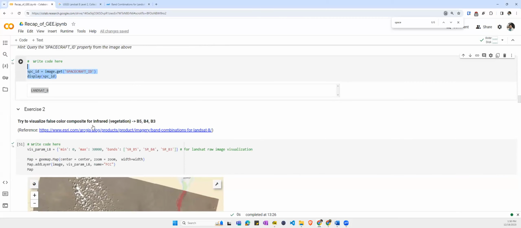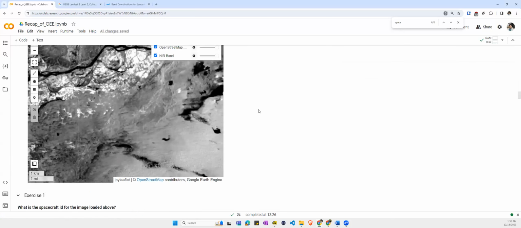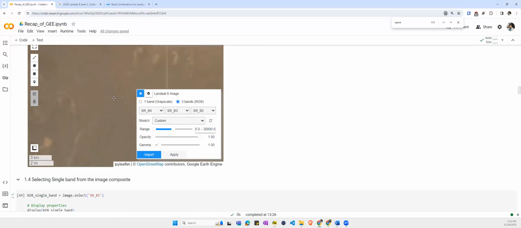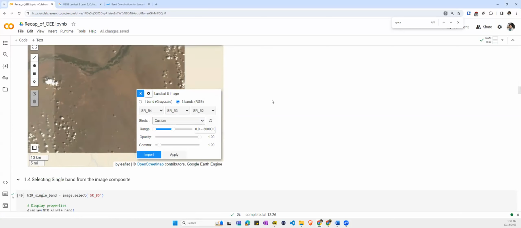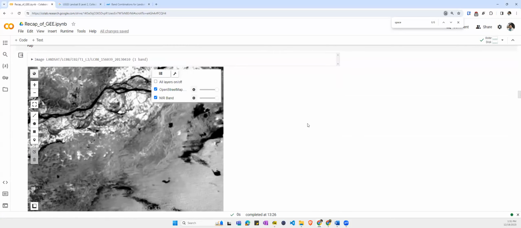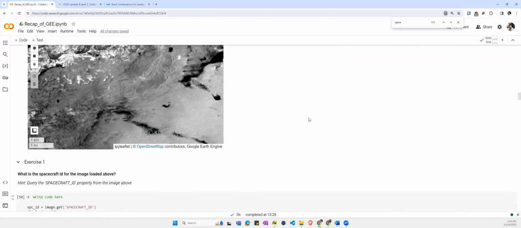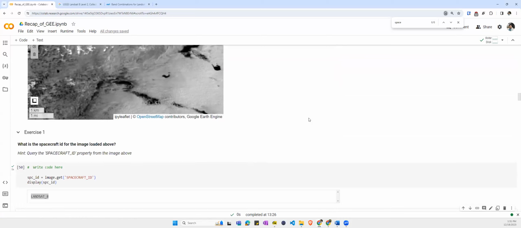Okay. In the second step, we are trying to create a false color composite. The true color composite is a more natural looking image, like this, so that our eye also sees it. But sometimes if we want to highlight, let's say, urban features or vegetation, then we can use a combination of different bands.